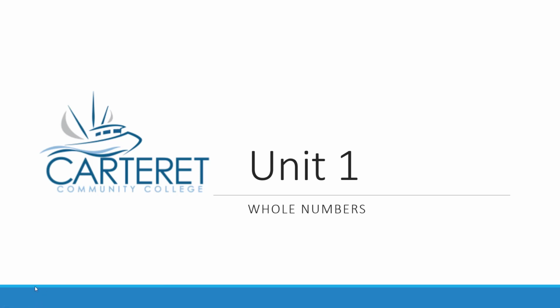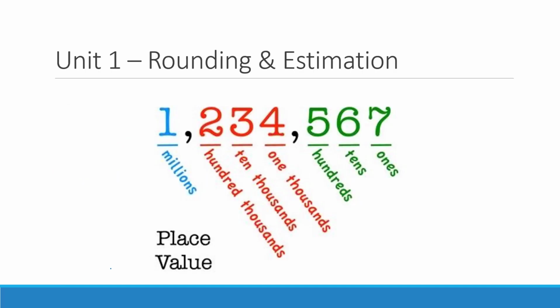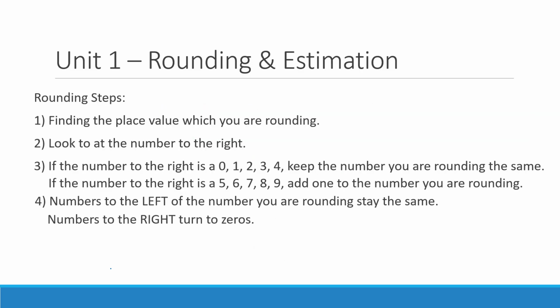Hello everyone, in this video we're going to be discussing Unit 1, which is whole numbers. The very first thing you need to know for this unit is rounding and estimation. Before you even get into rounding, you need to memorize this chart, which will show you the place values for numbers. The first step for rounding is to find the place value which you are rounding.